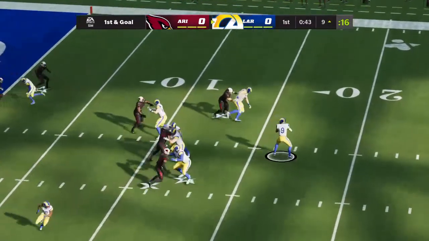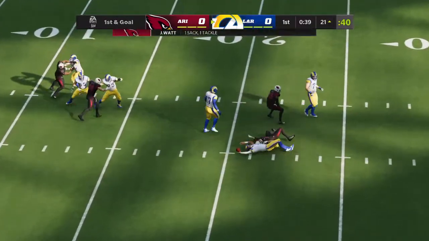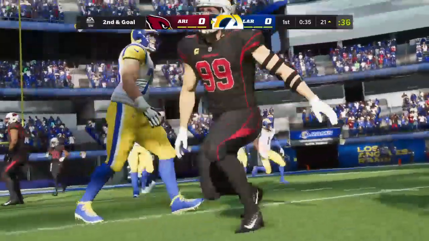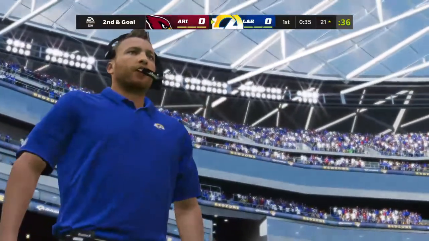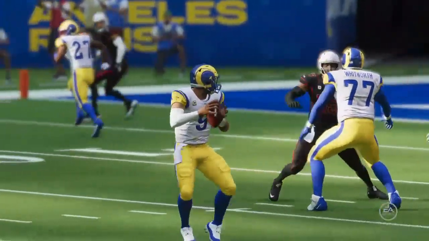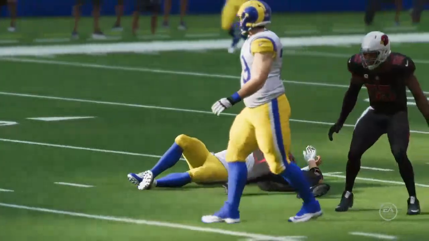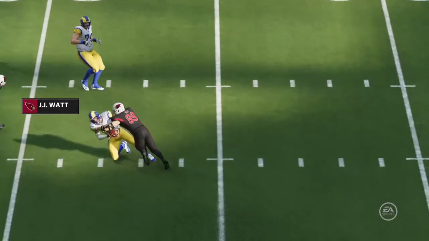Back to throw, Stafford. He'll be hit and taken down at the 21. The lightning rod, J.J. Watt with a sack. And Arizona spent the entire offseason with their eyes firmly towards making the playoffs in 2021. A big reason they signed J.J. Watt. Not only does he still have a lot left in the tank, think about the great leadership he'll provide this team, as well as some terrific play.